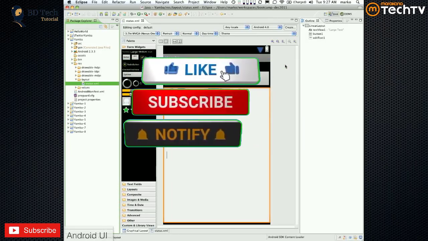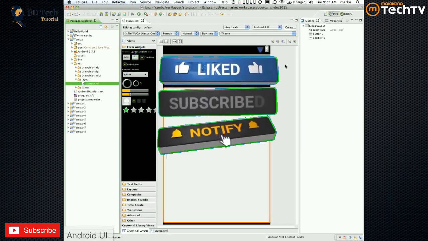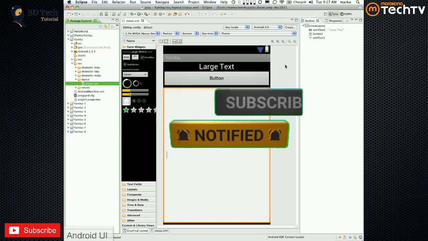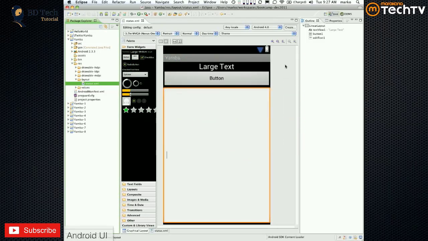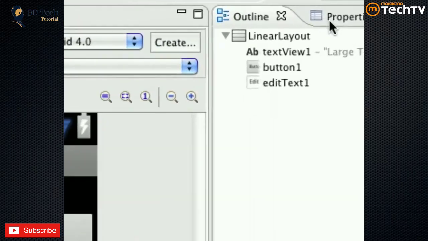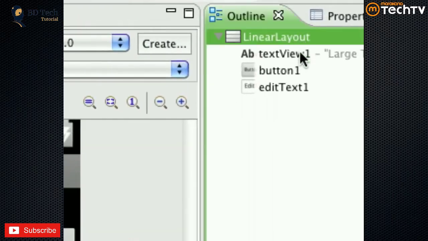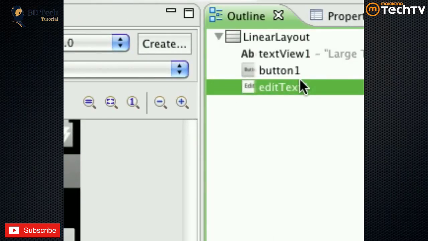Now, best practice, the way I see UI being done the easiest is to do it in iterations. So the first thing I do is I just drop widgets onto the screen, right? That's what we did yesterday. We just dropped 3 things. And you can also see it here, right? There's your linear layout, there's our piece of text, button, and editable text, right?